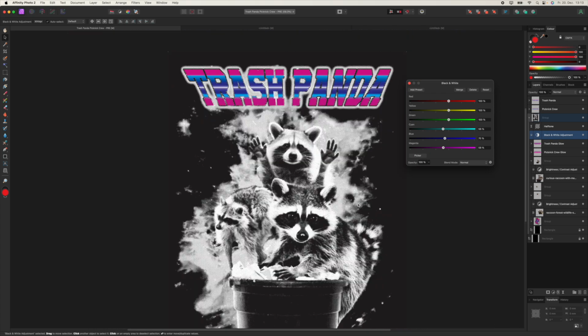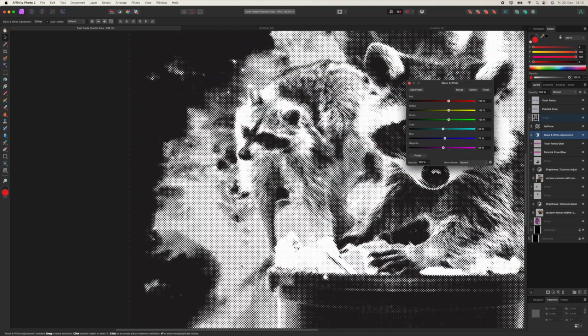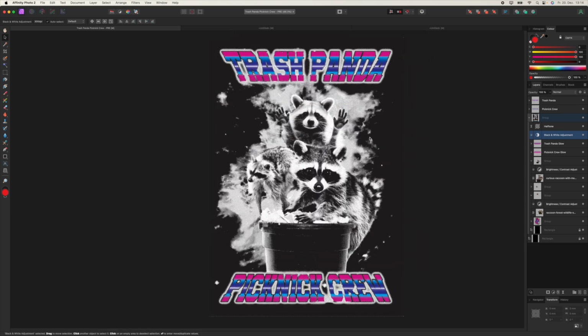And we are going to do this with all our colors until we are happy with the amount of rasterization dots created. Here's a close-up of an area that was solid before. Now we have a nice even layer of rasterization dots. This layer with rasterization dots is just black and white, so we want to get our color back in.